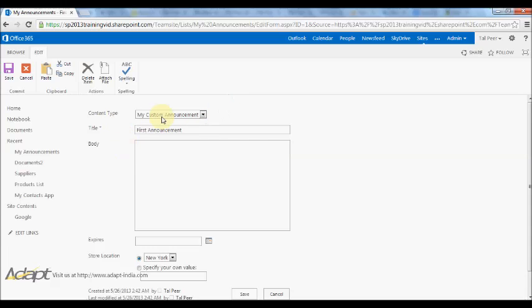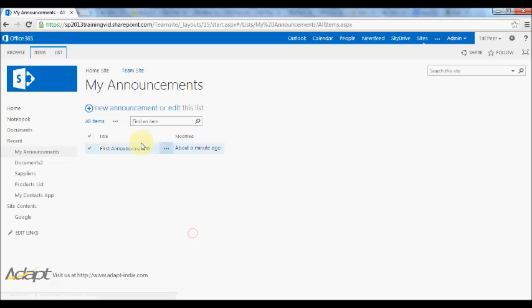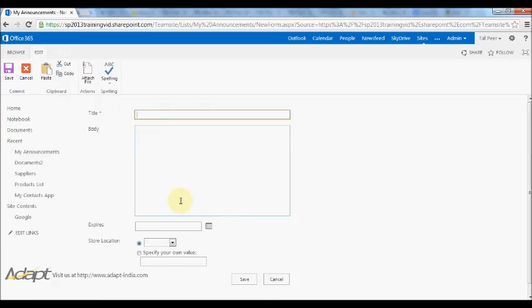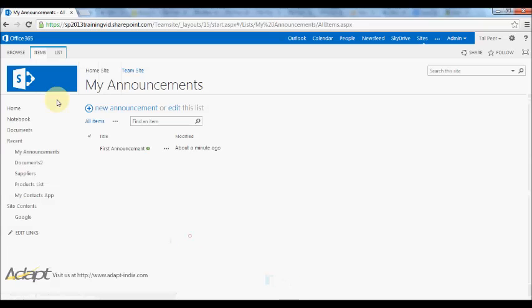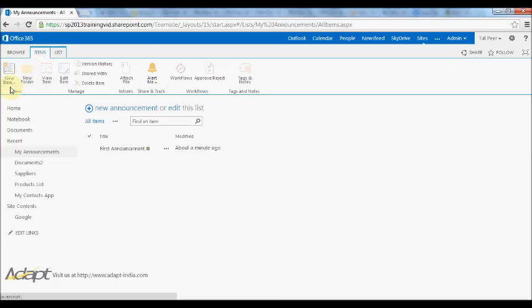So just to show you what happens if you have multiple content types, you get this additional choice in all of your list items. However, you don't get that when you create a new item. It just assumes that you want to use the default one. So if you don't want to use the default one, you have to go to the Items tab and choose which content type you want to use.